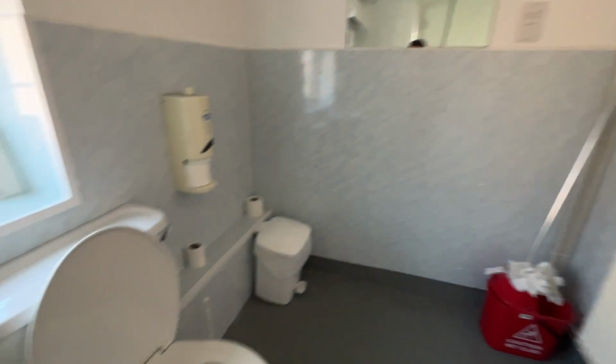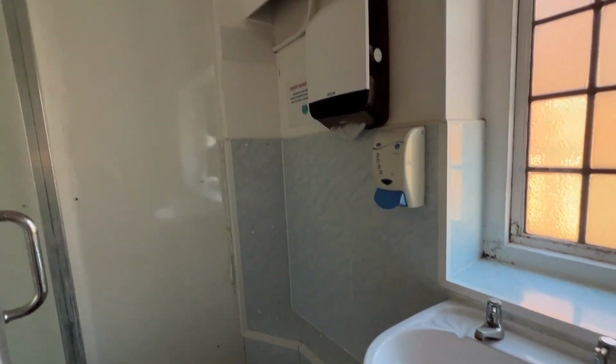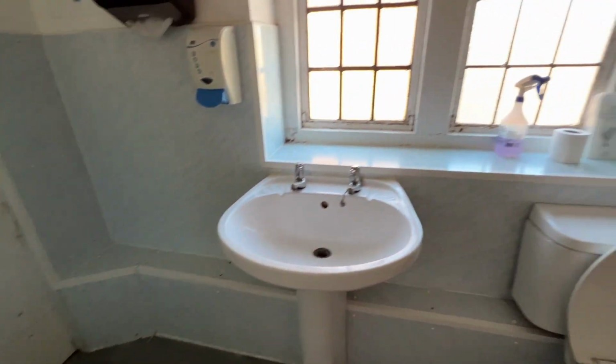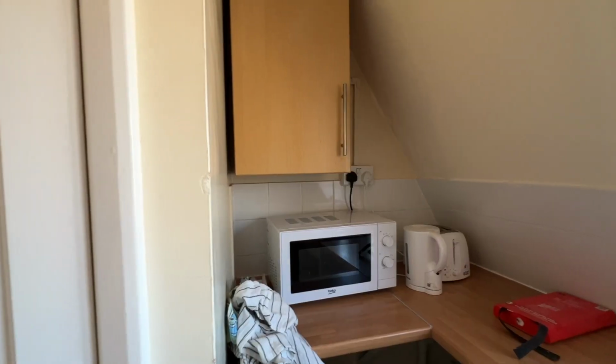It was honestly such a blast from the past, but this is what the bathroom looks like, and we had to share this bathroom between 8 people back in first year. It's pretty basic, but it does just get the job done. And there was also a point where we had a Christmas tree here, which was pretty nice. And there's quite a lot of space here.